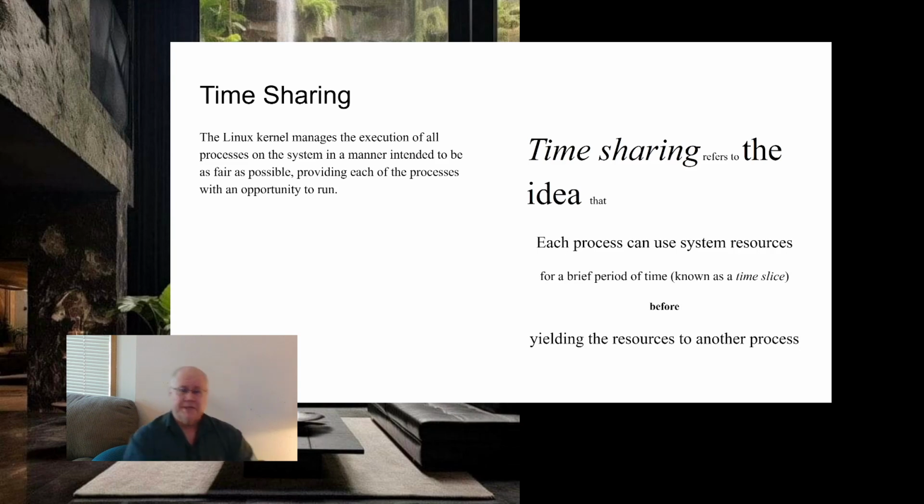A process gets its time slice and can have access to all these wonderful resources, and then at the end of the time slice, the process yields its resources, and another process is swapped in and has access to the resources. The Linux kernel manages all of this, and it is intended to be as fair as possible and provide each of the processes with an opportunity to run.